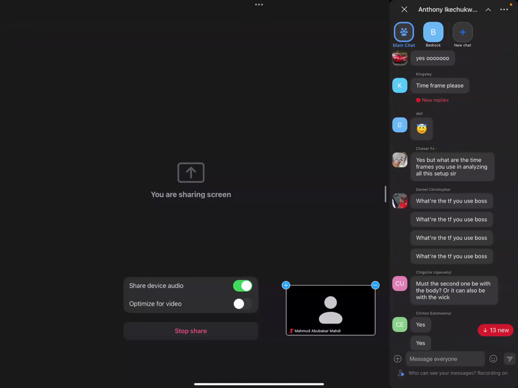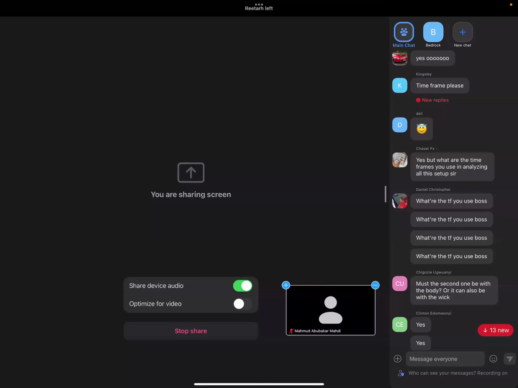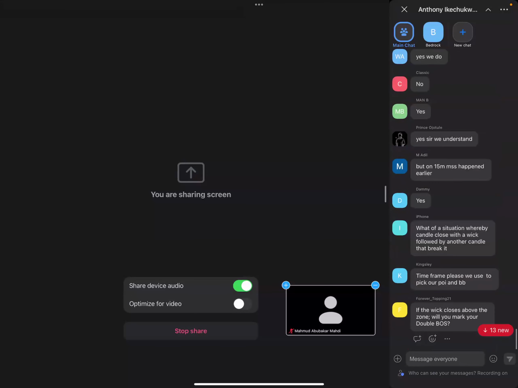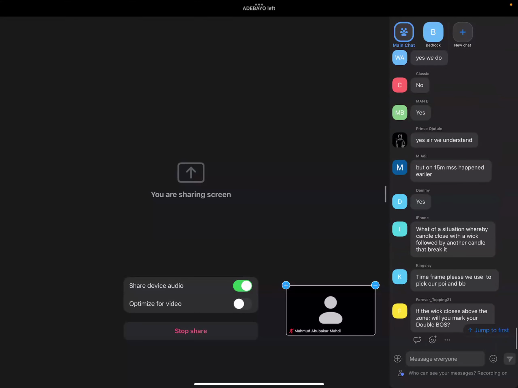If you're a day trader, I would recommend sticking to the 30 minutes time frame, 45 minutes time frame, and 1 hour time frame. These three time frames will do magic for you. In fact, all through last week I was teaching you guys, I was only on one time frame and I was able to show you the setup I showed you. If you're a swing trader, then that's when you now start going to the 1 week and 4 hours time frame to look for your structure shifts. The candlestick is candlestick. It's just that it depends on the type of trader you are. Do you understand? So that's just it.